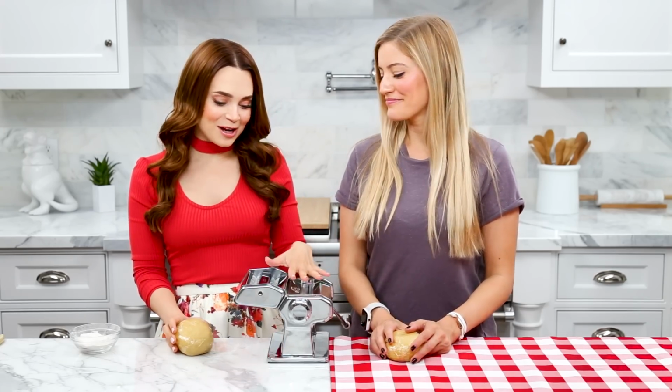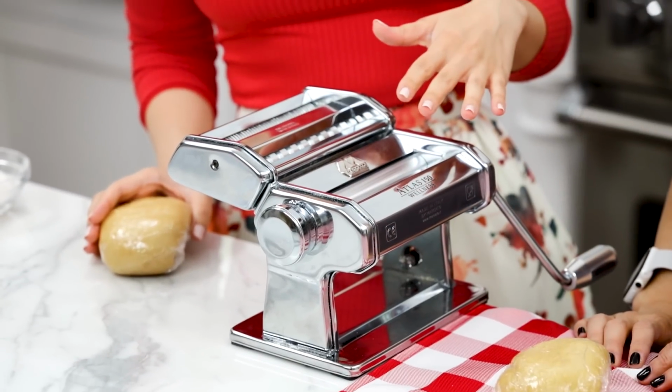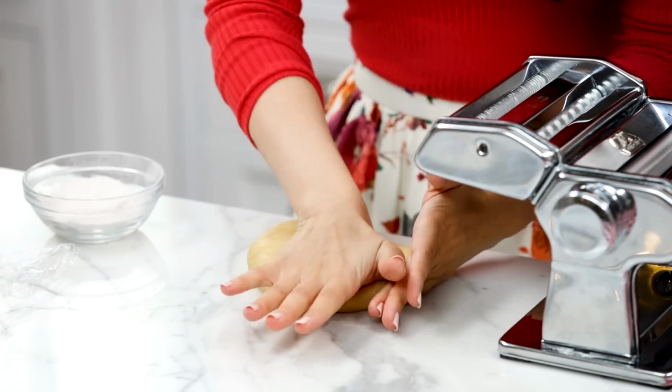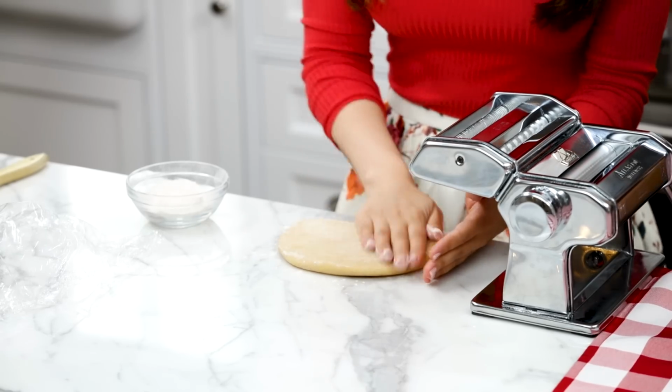Our dough has sat out, so now we gotta unwrap it and flatten it out. That's right, I've got my pasta machine. This is my very first pasta maker of my own. Makes me feel super adult. All right, we're gonna start with 1/2 of the dough. Using your hands, push it down flat. Just put a little bit of flour on the dough.